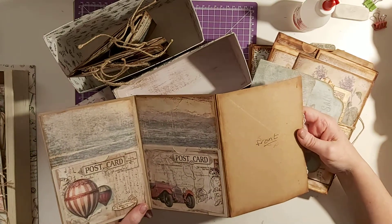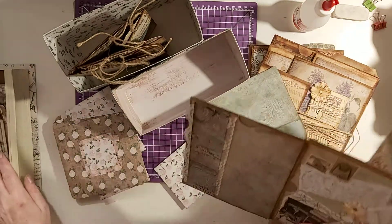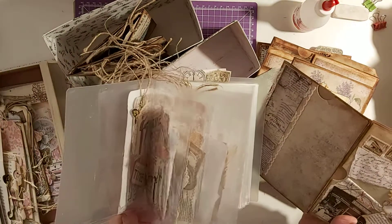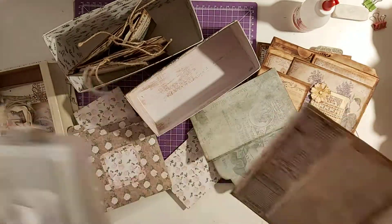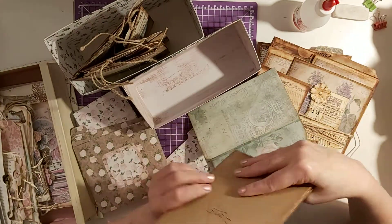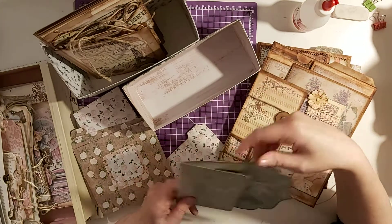I've got to put some ephemera in and some tags. The plan is to take ephemera out of here and out of this little folder and put it in these folders. If they're on show in these tubs, I'm more likely to tackle it and get on with it, instead of just leaving stuff tidied up or put away.